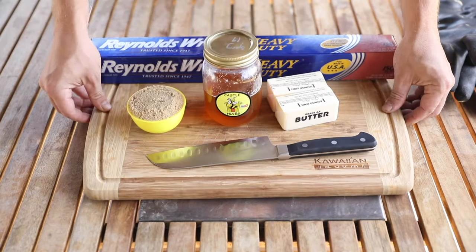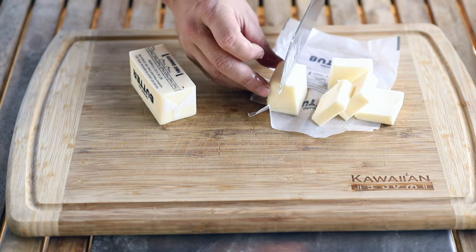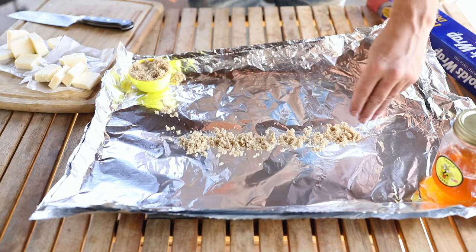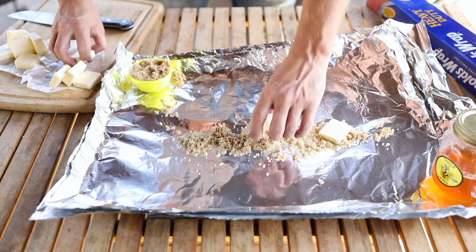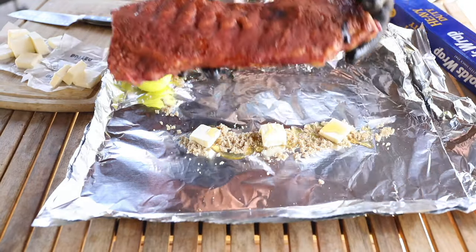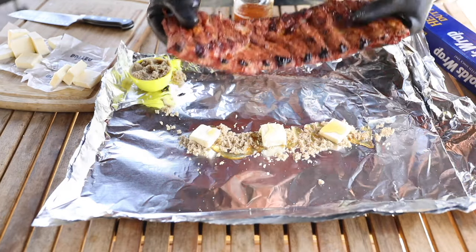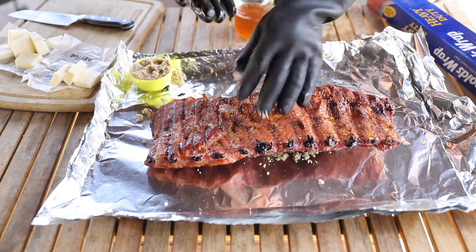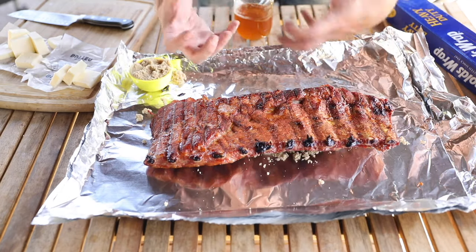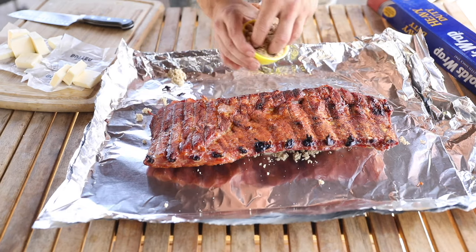We are at the three-hour mark. For the butter you basically want to cut it into six slices. The first thing I want to do is lay down a layer of brown sugar, then three pieces of butter, then we are going to take our honey. Here we have our first rack — the Uncle Steve's one — and that color on it is looking beautiful. We are going to flip it upside down and they are going to go back in the smoker with the bone side sticking up. When we add the apple juice, it basically does the steaming process and all of that is going to soak into the meat and make it super tender.